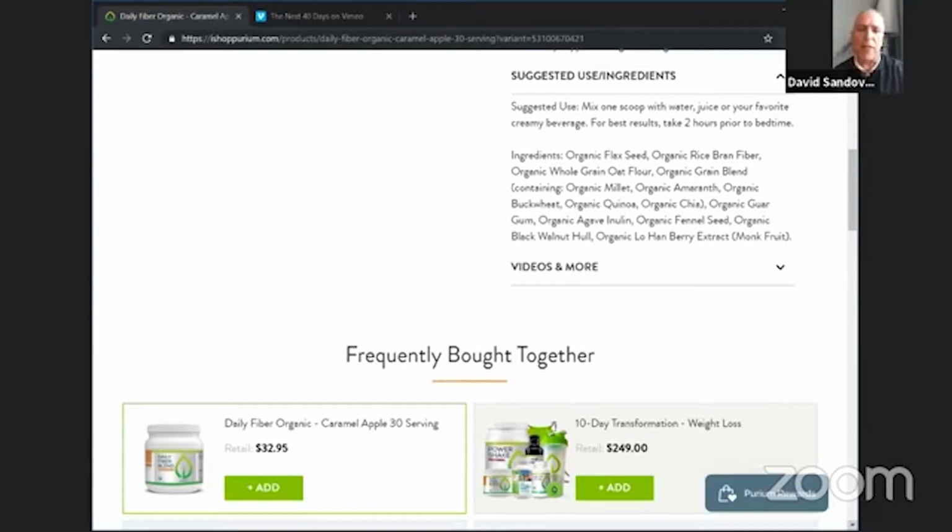We've got oats that have the soluble beta-glucan fiber that's so gentle and attaches to your intestinal wall and gathers up nasty cholesterol and helps create really, really awesome cholesterol levels. And then we've got millet, amaranth, buckwheat, quinoa, and chia. And people are like, oh, those are grains. No, they're not. Those are actually seeds of fruits. Buckwheat is a fruit. Amaranth is a fruit. Quinoa is a fruit. And these are the seeds of those fruits. And they have really incredible qualities.